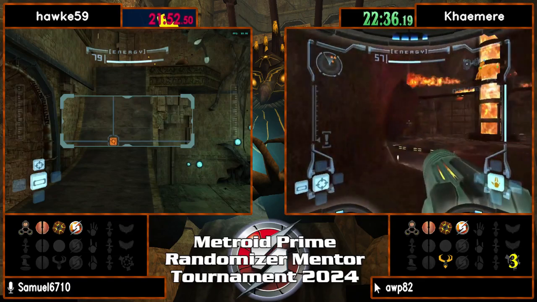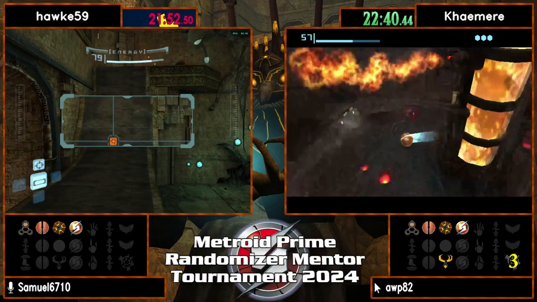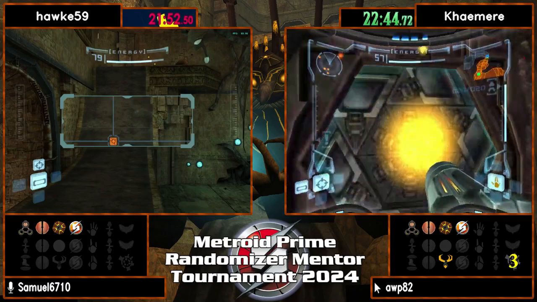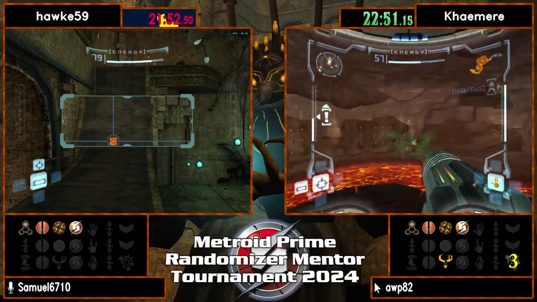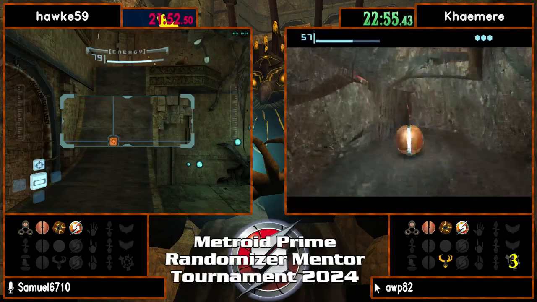So, storage cavern, I'm not seeing anything of use. We're not using space jump, so I'm assuming it was not important. So, we just move on with our lives. We get to see what's in Lava Lake. We will try and see if we can get Hawk's gameplay back whenever we can.